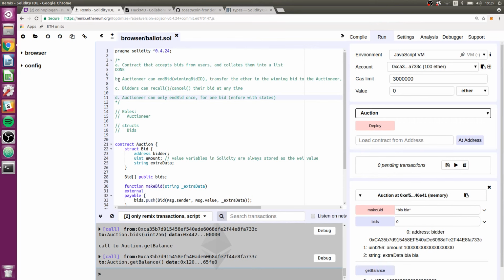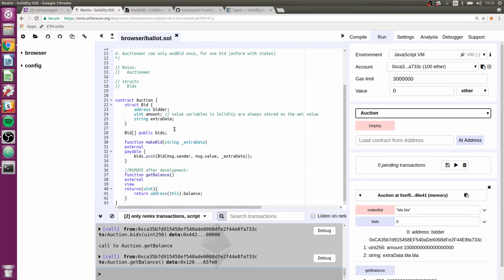I'm trying to decide between B and C. B would be nice because we can start defining this auctioneer role, and it would make it a little bit more interesting. C would be nice because we could complete a lot of the bid submitters' functionality, because it'd be nice if you could put something in and withdraw it. I guess I'm going to do bidders, the C first, because that won't be too complicated. It's pretty simple, I think.